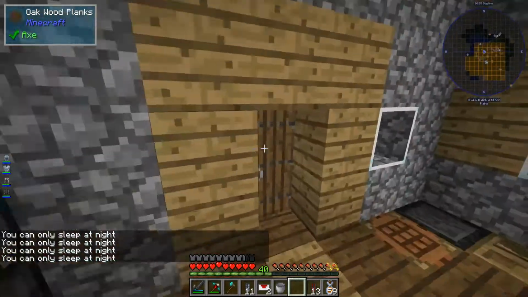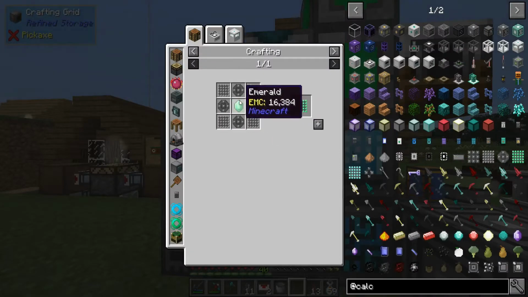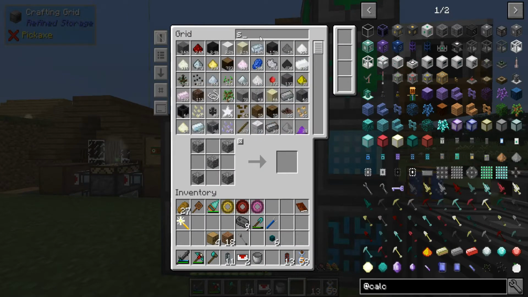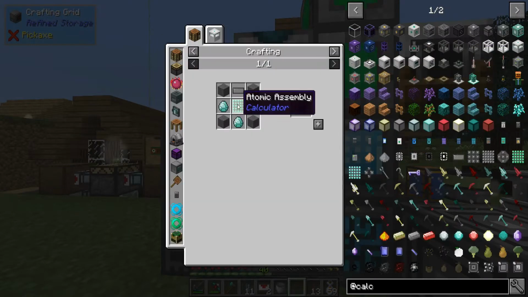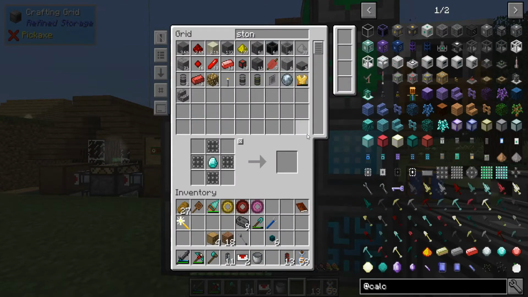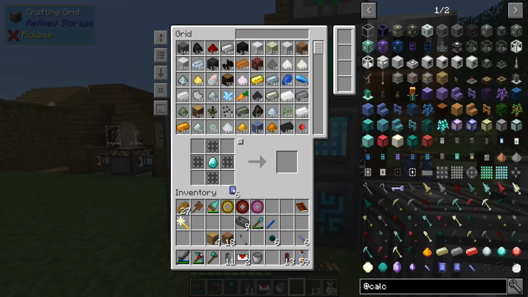Come on. That's it. Alright. So let's see what we can do. I've cooked up a bunch of stone because I know I needed lots of these calculator assemblies. So we need 4 of these for a start. Oh, I need to make the buttons. Oh, stone. There we go. There's some buttons. Let's do this. So I need, well, that makes 8. Okay, so I just need some of this tanzanite. Alright, so there's the 4 atomic modules we need.